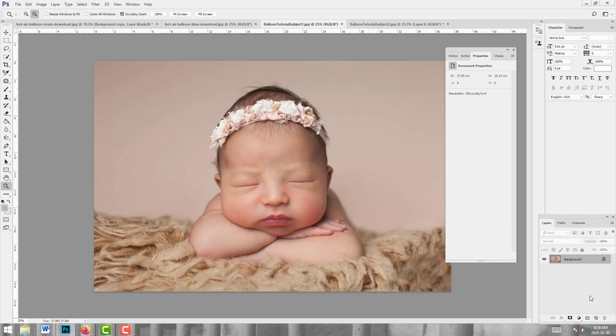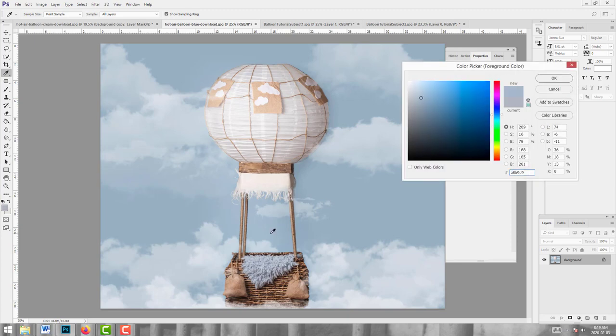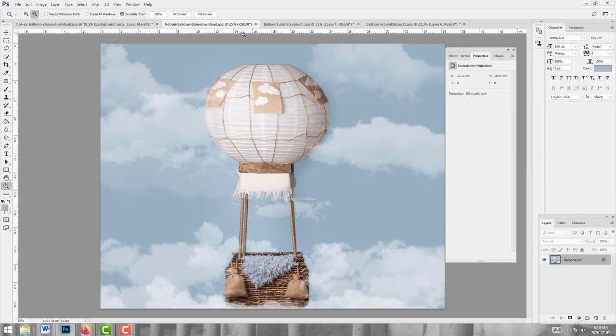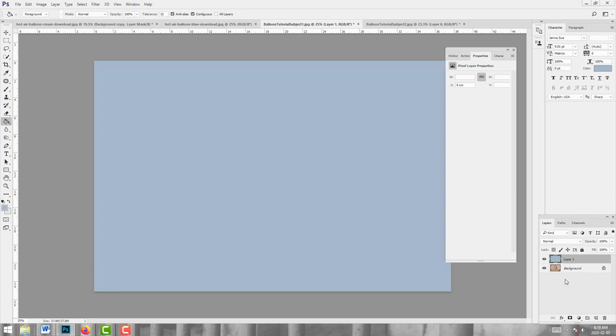All right, so first things first, I'm going to add a new layer. I'm going to select from the backdrop the color behind where her head would be. And I'm going to use that to fill in here. Boom. And I know what you're thinking. We don't want the entire image blue.